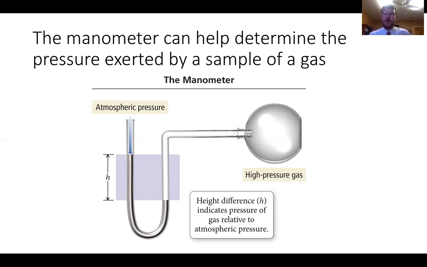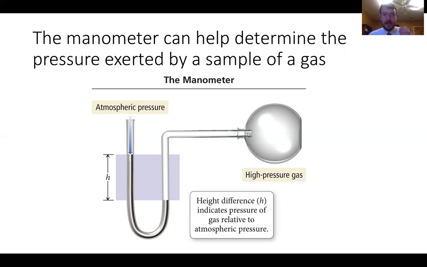And so what can we do with this manometer? What you can see is there's an open end to your left that's open to the atmosphere, right? And so the atmospheric pressure is pushing against that mercury. Then what we can do is put a little bulb on the end with our gas in it, and we can hook that to the other end. And so then that is going to push on the other end. And there's a little J, a little kink in the tube. Now, the height difference between the atmospheric pressure and our pressure will determine what is at a higher pressure.